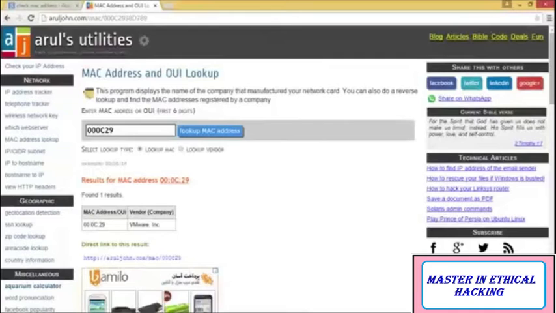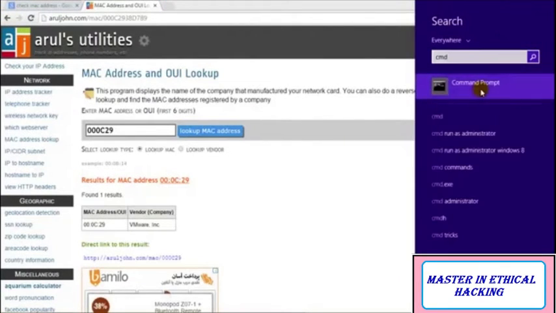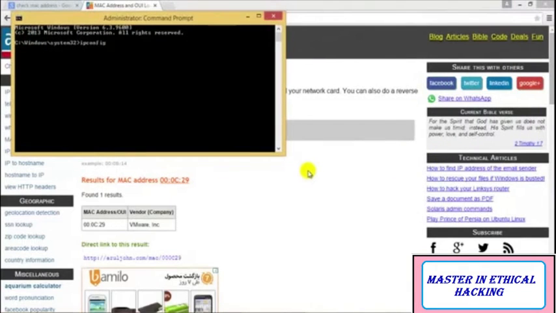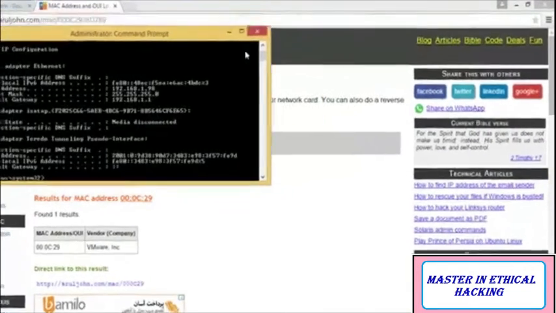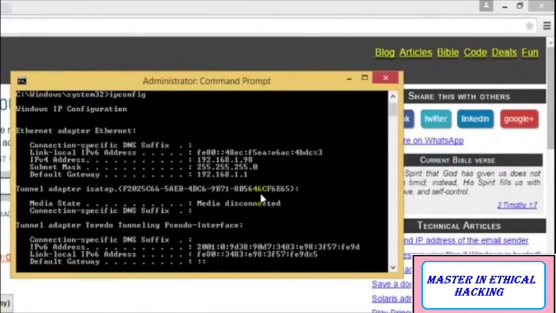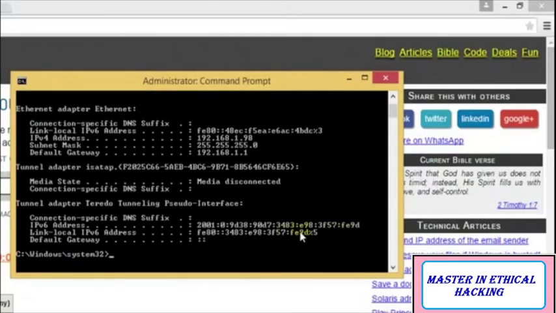okay, I need to go down through system. And over here I can see, so this will give you an idea of which hardware the person is using exactly. I'm getting VMware over here since I'm using a virtual PC, but if the person has actual hardware which is not VMware, which is an actual computer, then you will get the detailed information.